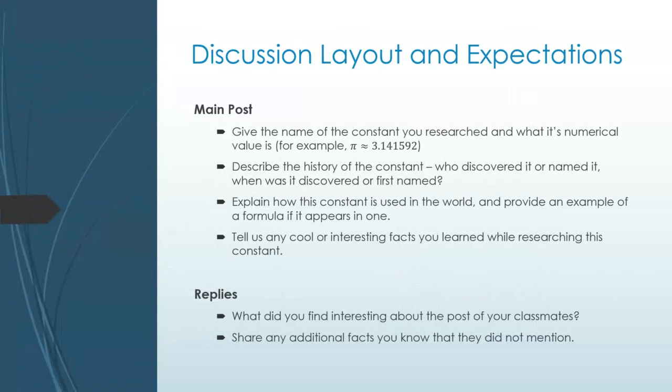So when you're writing your discussion, definitely make sure you start out with the name of your constant and then what its actual number is. So you can say, I researched pi, which is equal to 3.141592, and goes on forever, or something like that. Because sometimes I see people and they don't actually tell us what the constant's equal to, what the number is. So you want to make sure you tell us that up front. Or sometimes people don't even tell me what constant you researched. And I'm like, well, wait a minute. What is the number you're looking at?